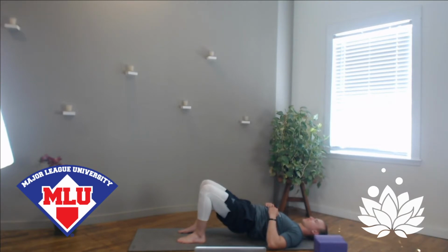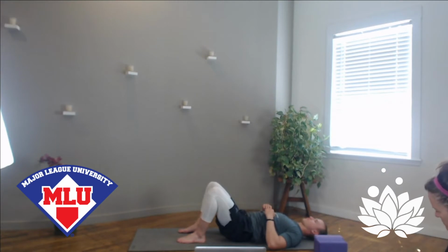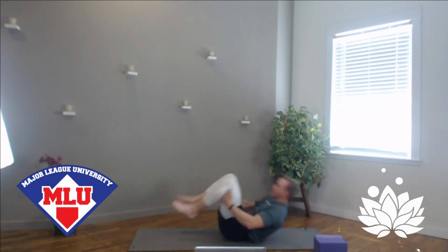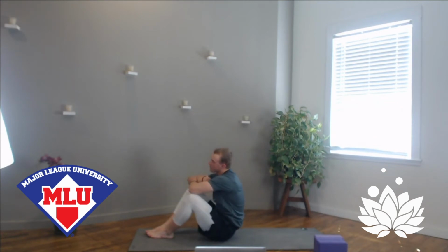We're going to take 3 more slow breaths. And then as you're ready, lower down. To come up into a seated position, peel your knees toward your chest. Take a hold of them. Head and shoulders come up off of the floor, and then you're going to rock front to back 3 or 4 or 5 times. Massage all the way up and down the length of your spine, and then eventually find your way up into seated. Nice. Now face the camera as you come around into a tabletop position.